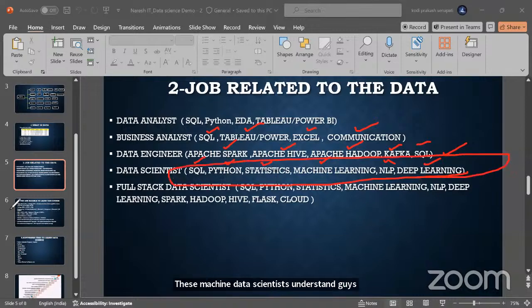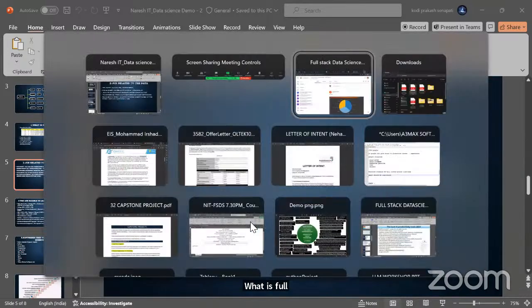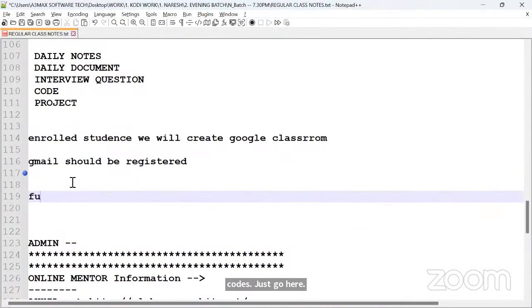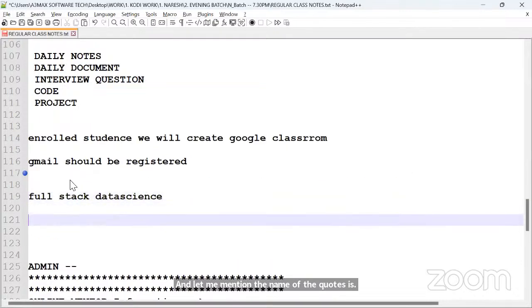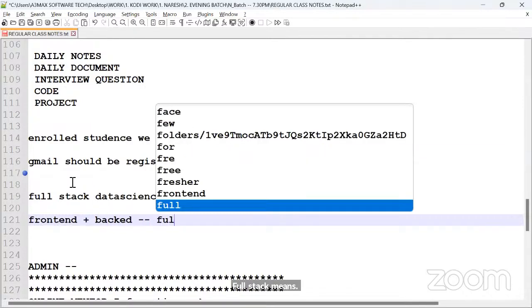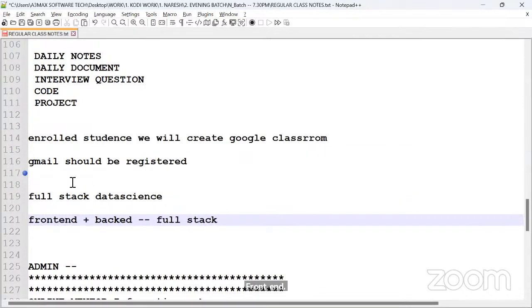What is full stack data science? So you just enroll in the course; let me mention the name of the course: full stack data science. Have you heard about full stack Java developer? Full stack means front end plus back end. Yesterday we built one demo practical, Gemini AI.